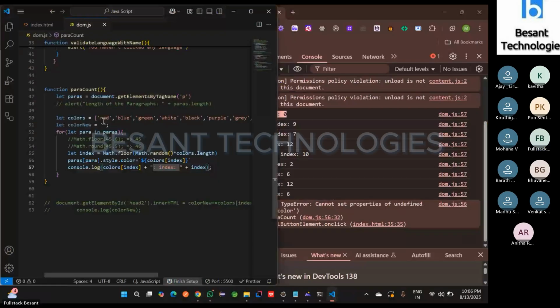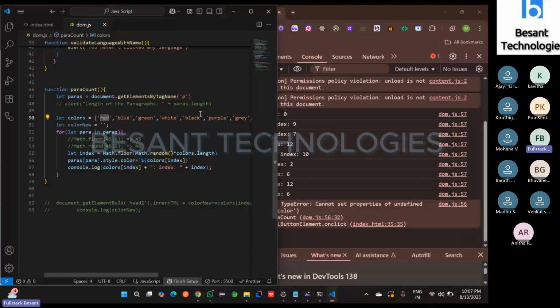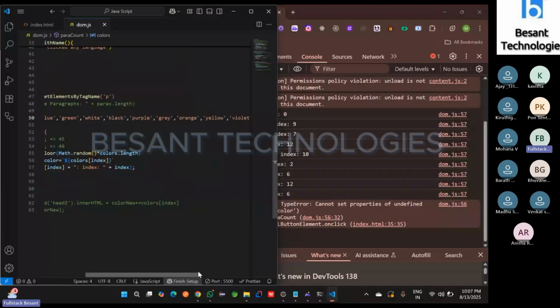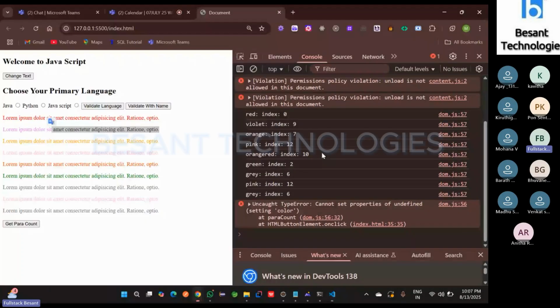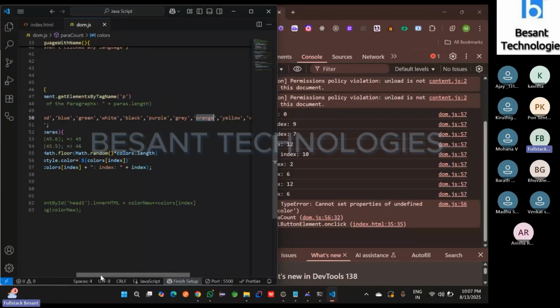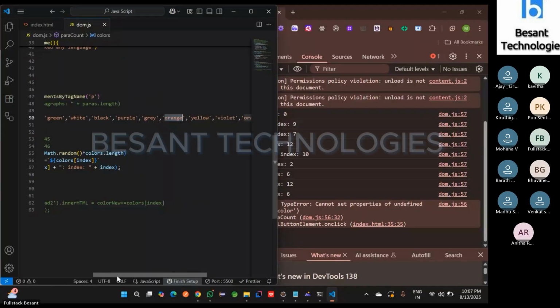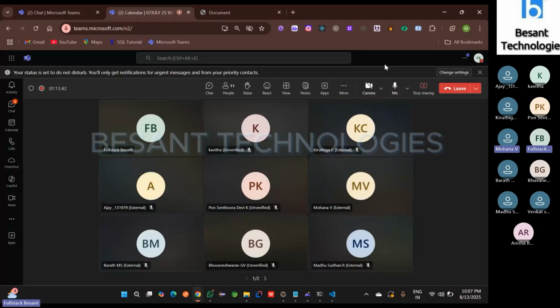Next is the violet, with index 0, 1, 2, 3, 4, 5, 6, 7, 8, 9. Clear? Next, orange. What is the index of this one? It is 0, 1, 2, 3, 4, 5, 6, 7. Yes, 7. Correctly we have been getting it. Clear? Understood how to take the index using the math functions?